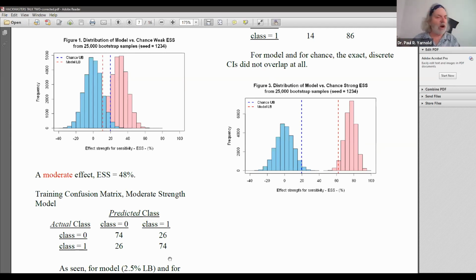In step 1, we randomly pick out one observation, put it over here, and then throw that observation back. We keep it over here, but we put it back in there. Then we do another random pick, and there's a chance that the same one could be in there again. That's just the way it goes. That's what resampling does. We continue to randomly pull observations out, putting them back in, until we get 50%.